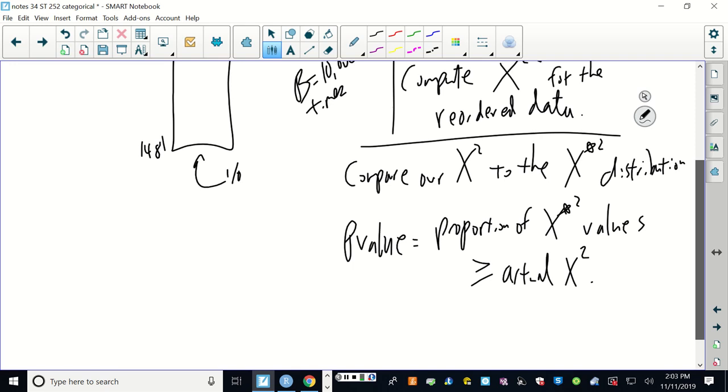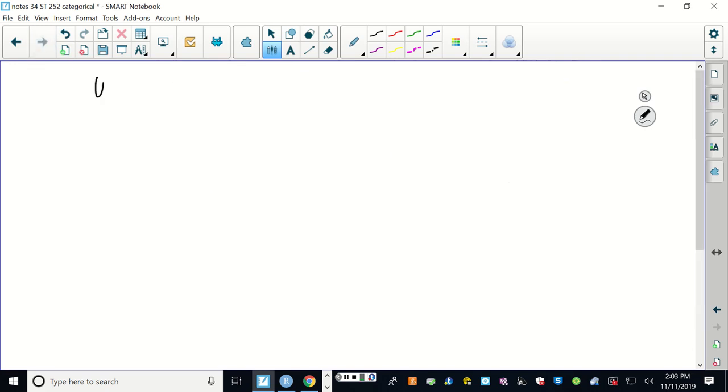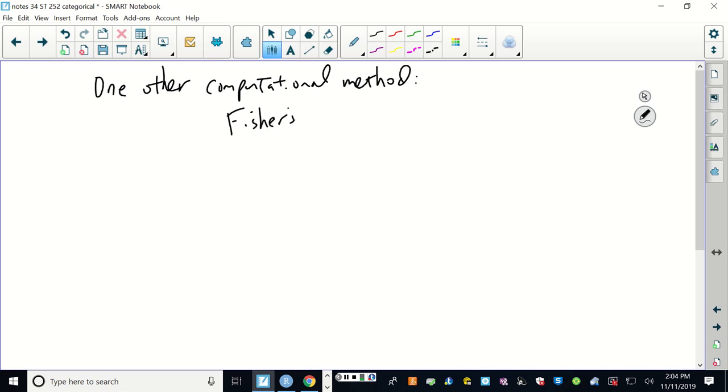So we can either use the exact distribution or that. There's a couple wrinkles we'll go through with a data example. There's one other computational method for testing the same thing. It's called Fisher's exact test. We'll probably hold off talking about exact computational details of that. This is useful really for the 2x2 table case.